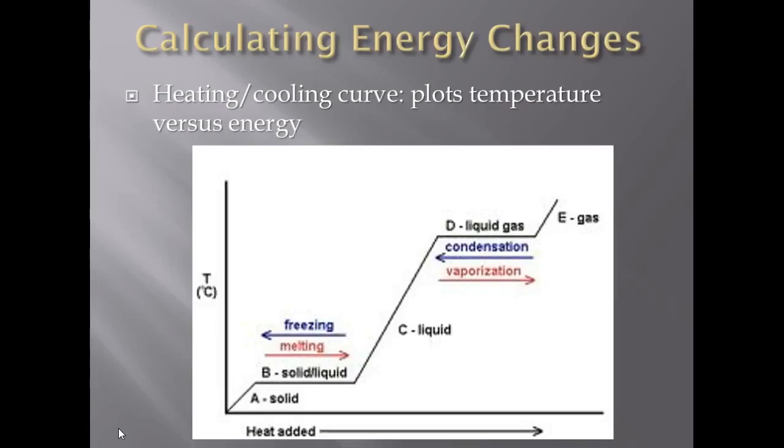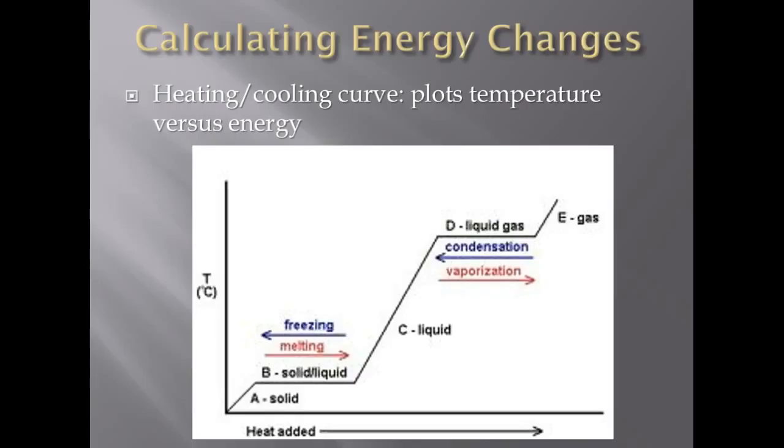All right, this graph. This graph is a heating or cooling curve depending on which direction you're looking at it in. The way it's drawn is a heating curve because you're going from a lower temperature to a higher temperature. It is possible that you could have the opposite curve where it would start at a higher temperature and then go to a lower one. But I would sketch this graph in your notes because on the test you're going to have to look at a similar graph and identify the different parts and be able to get information from it.